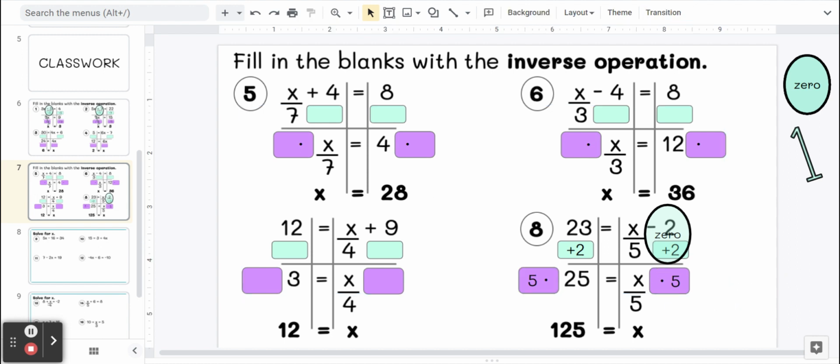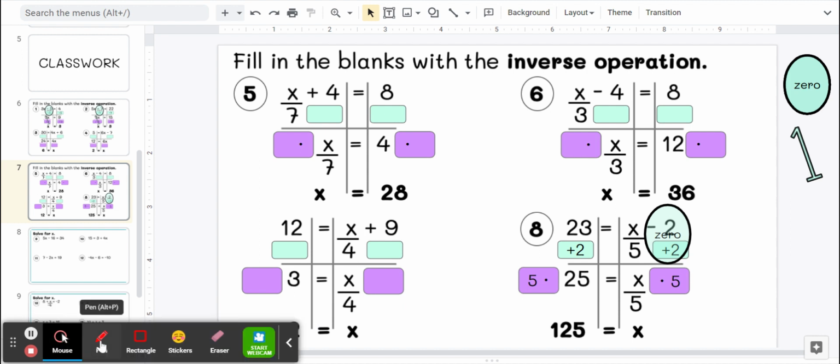Now, this box is up higher. It's at the same height as the x. It is up here in the numerator. This 5 is down in the denominator. And for that 5, I could also, if I wanted to, make a fraction bar and put a 1 on the bottom. 5 divided by 1 is still 5. I don't really need the 1, but it's the same thing.